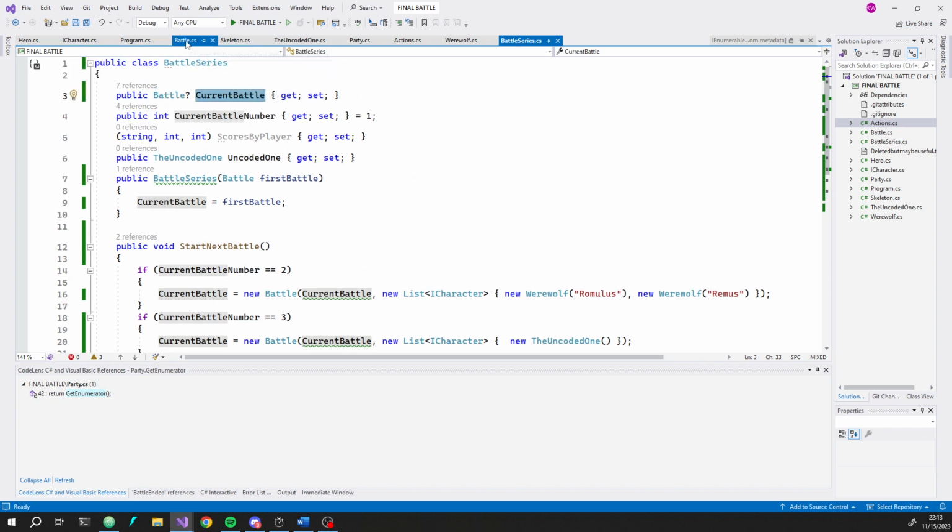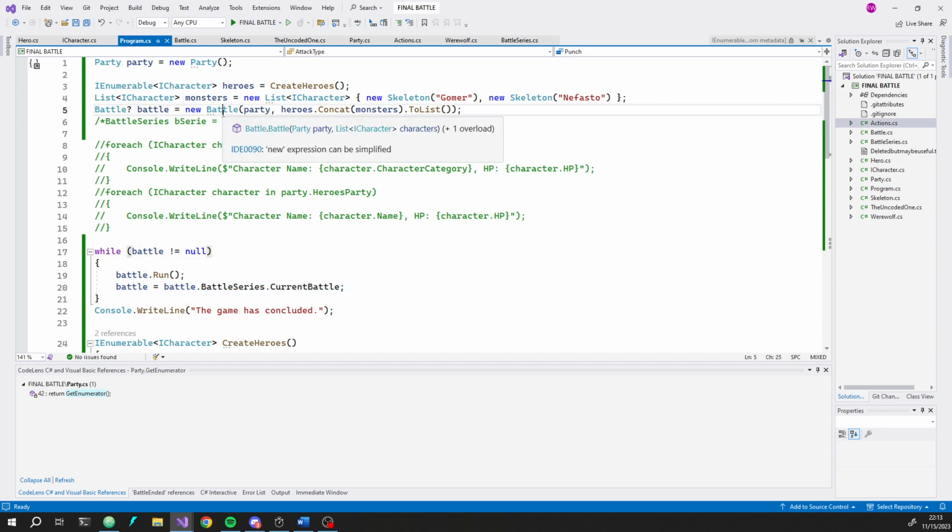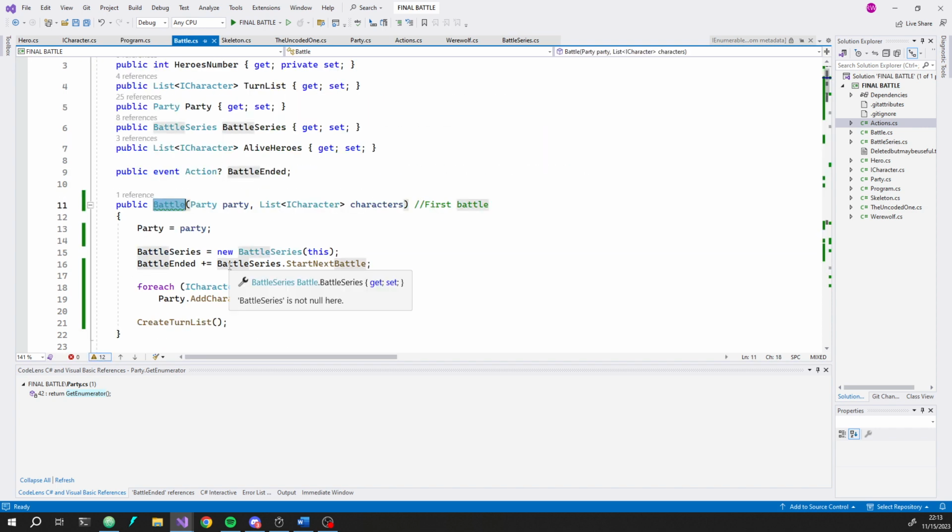Like I said, I think the weird thing to me is still this thing. And I think that maybe that could be solved by, rather than having the battle create the series, is this part here.